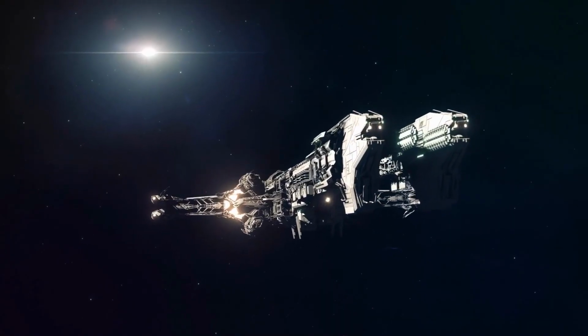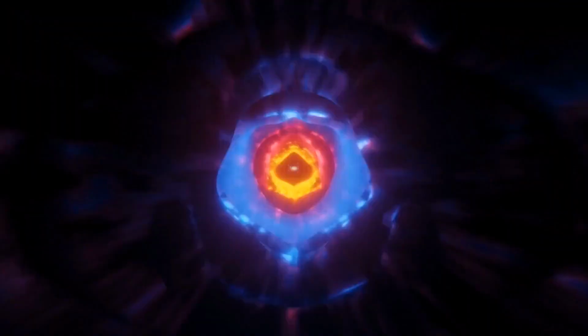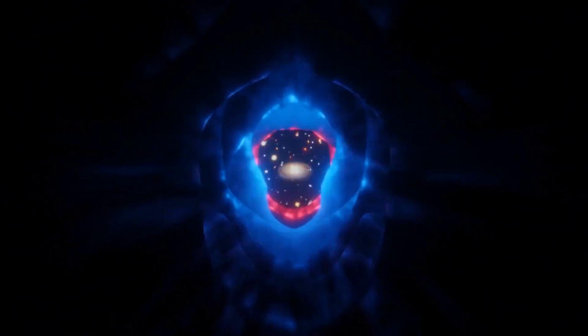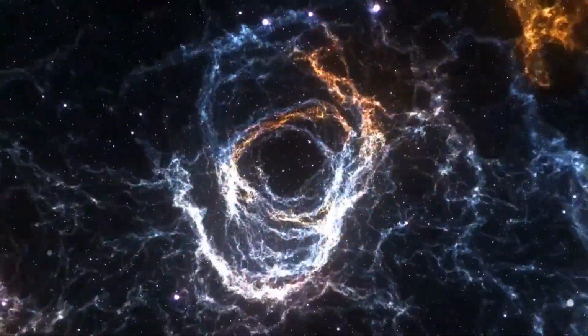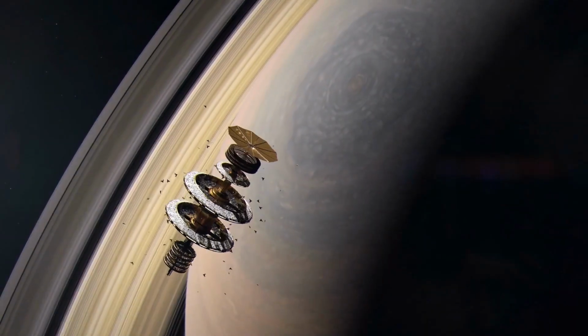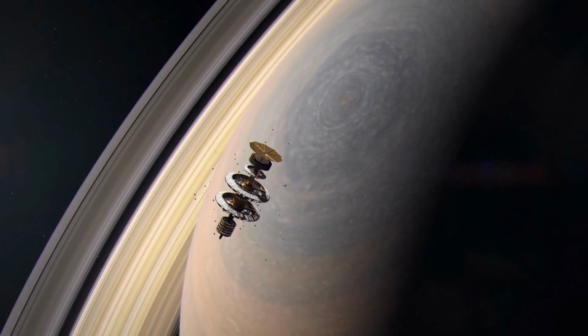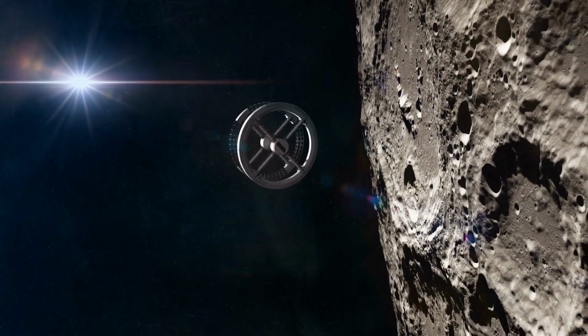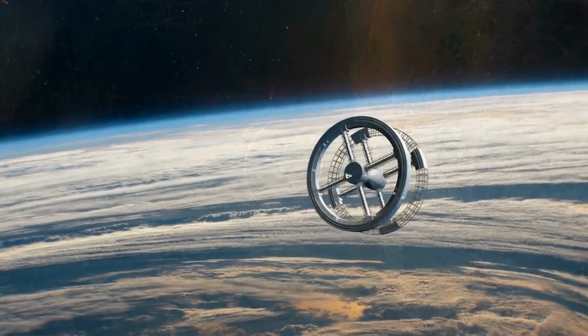Wouldn't it be nice if we could time travel so we could see what our solar system will look like in billions of years? An American physicist named Ron Mallett has proposed one interesting theory for time travel. It uses light, a resource that is abundant in the universe. His idea involves using a rotating cylinder of light, which could transport an object in both space and time, similar to how a bubble moves in a swirling liquid.